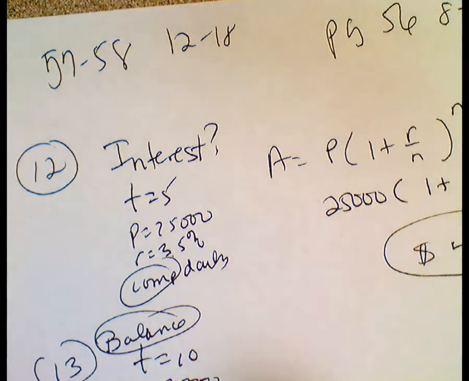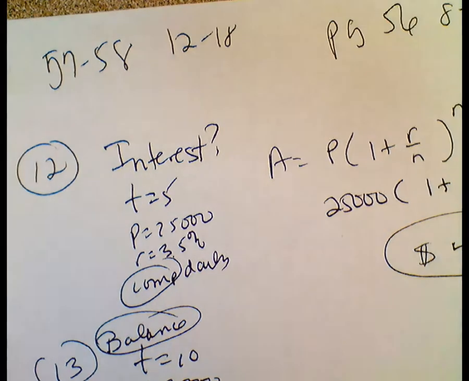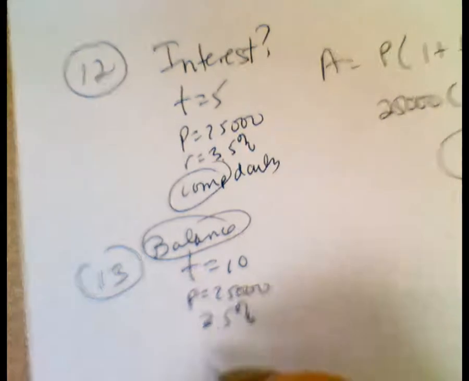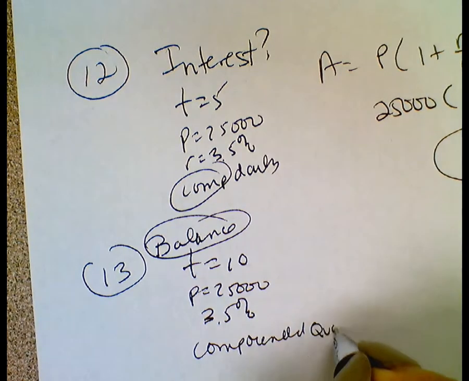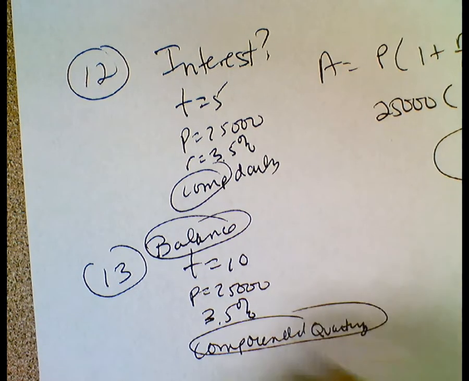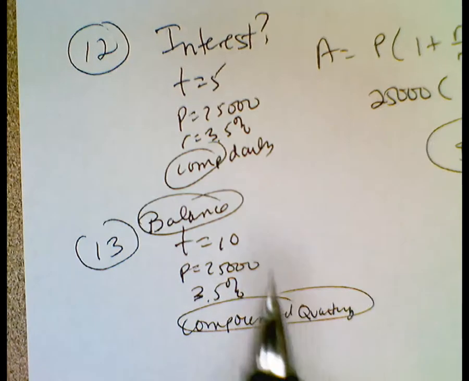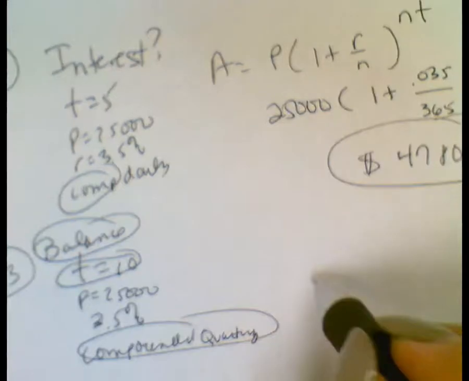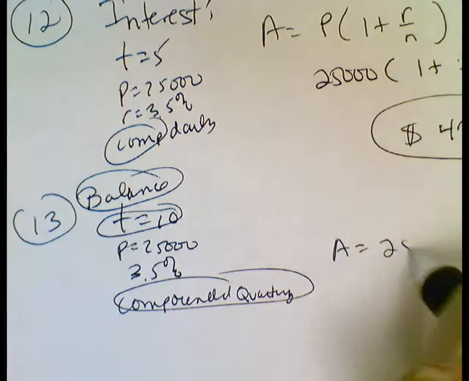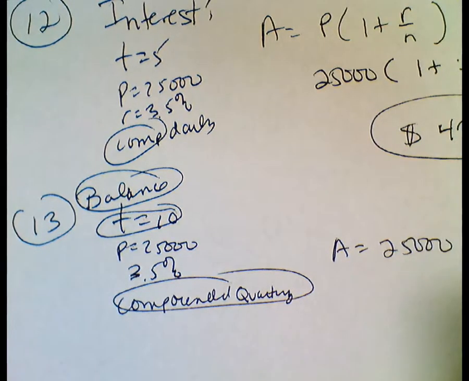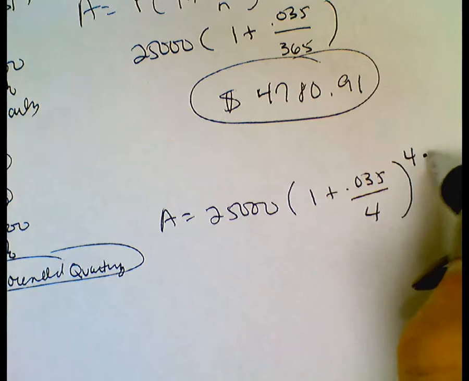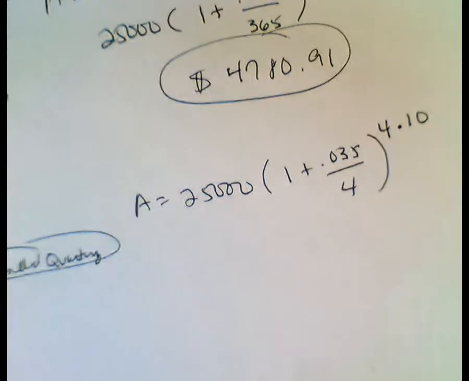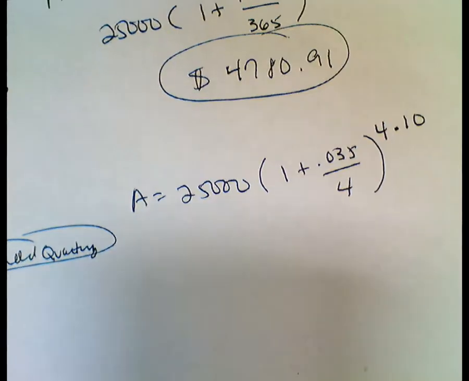At 3.5%. Okay, this is very similar to the last one, but this one says compounded quarterly. So not only is the money going to be in there longer, 5 years longer, but it's going to be compounded less often. Quarterly, 10 years. So we have pretty much the same thing we had last time. We have 25,000, 1 plus 0.035, but this time it's compounded quarterly, so that's divided by 4. There's your 4 again, and this time it's times 10 years. So whatever we get on our calculator is our answer.